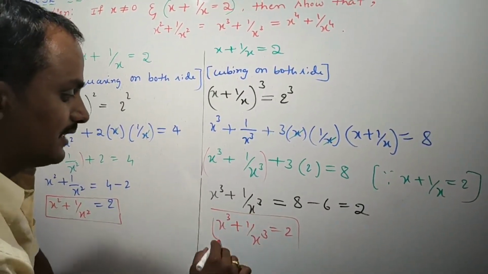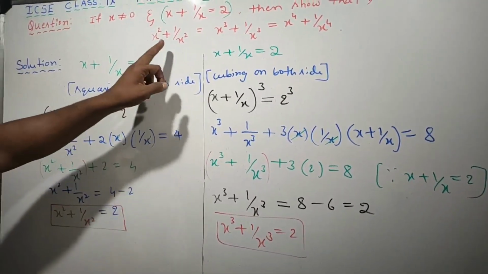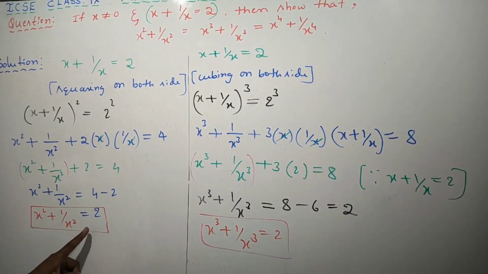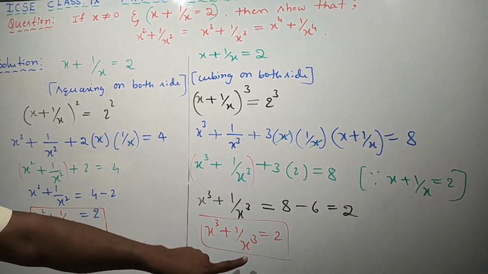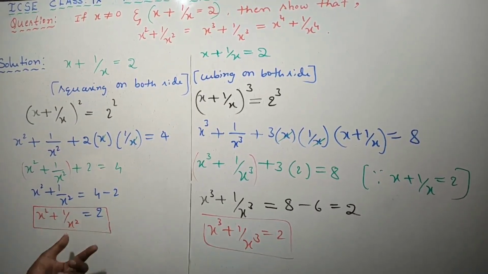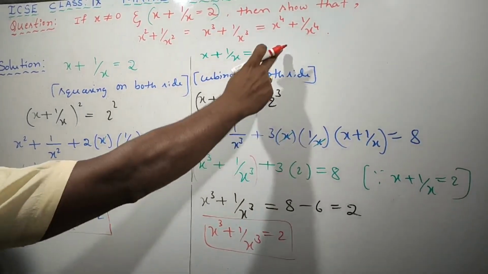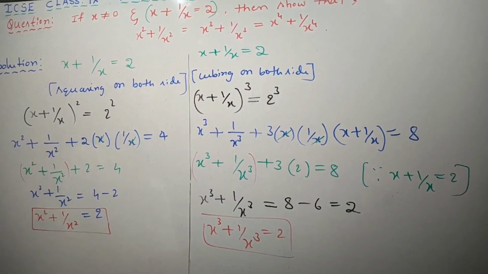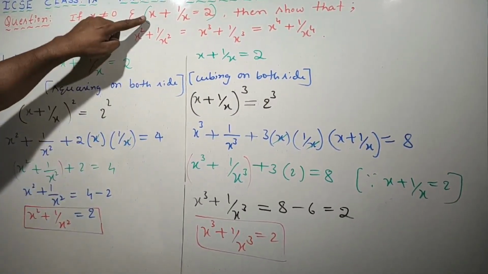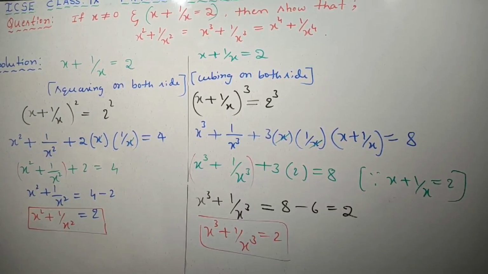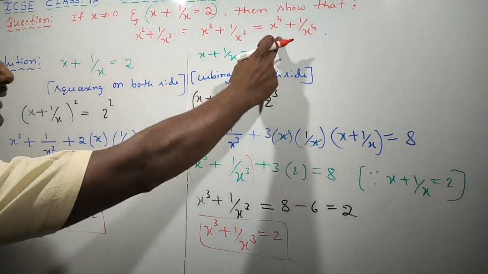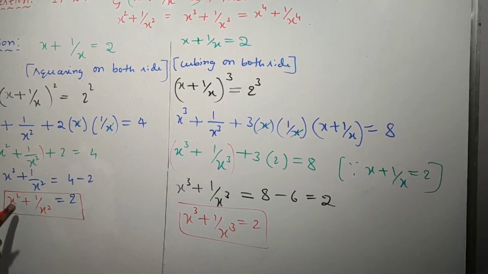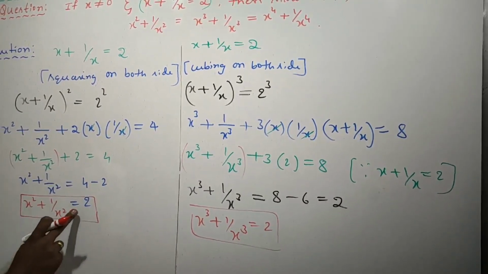Understand? Easy, is it? See, now showing part. First part and second part values. X square plus 1 upon x square value we got 2. Similarly, x cube plus 1 upon x cube value also we got 2. These two values came equal. Finally, the last term, x power 4 plus 1 upon x power 4, is here. What to do? But the given term, x plus 1 upon x is equal to 2, is here. See, but for this one, I will use this term value, children. Understand? X square plus 1 upon x square is equal to 2.